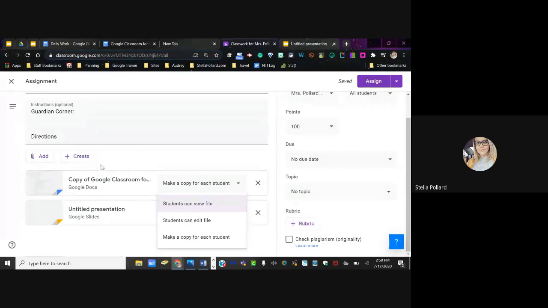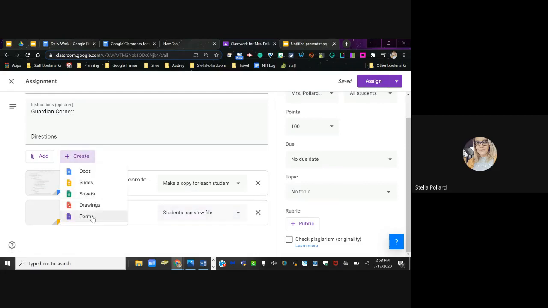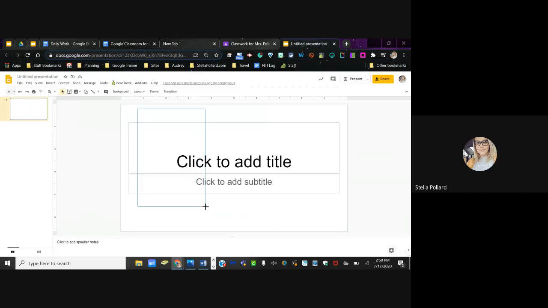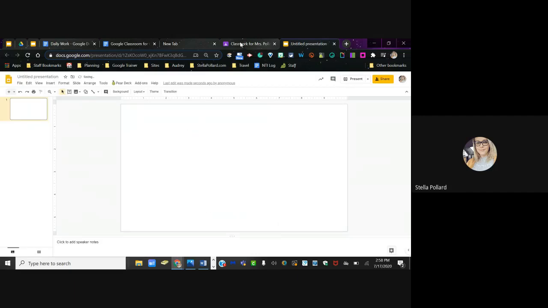I do not do that very often. I usually like to go to my Google Drive and create something there to where it's organized in a folder and I can find it and then attach it like with this button. But if you're the type of person that likes to create directly in Google Classroom, that button and those features are phenomenal. Anything that you make a change to will automatically save.